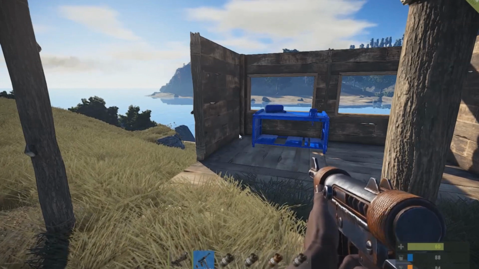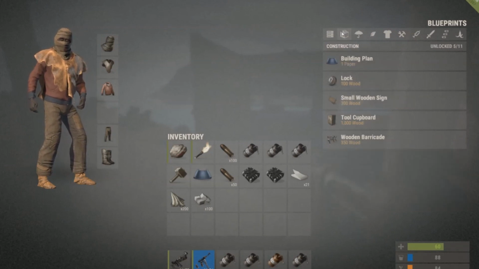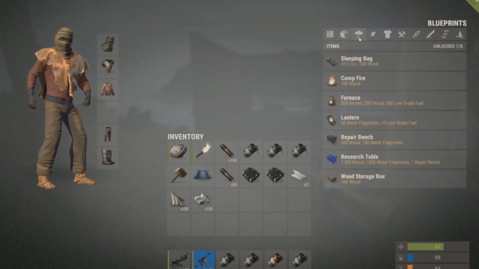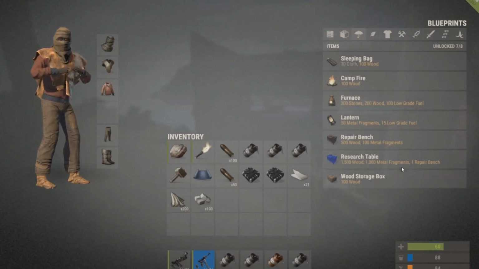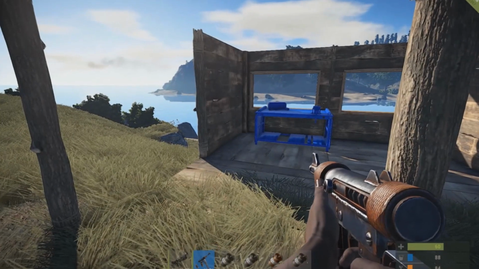So it is a default blueprint, guys, so when you go to your crafting menu, you'll notice that the research kit is actually in your default blueprints if you go ahead and take a look at it, and it's called a research table. It costs 1,500 wood, 1,000 metal fragments, and you have to have a repair bench as well. And so the resources for the repair bench would be an additional 500 wood and 1,000 fragments. So that's what's needed to craft it.